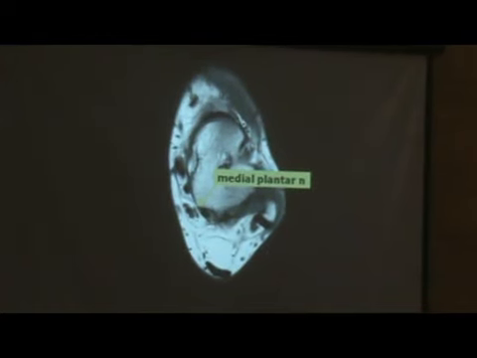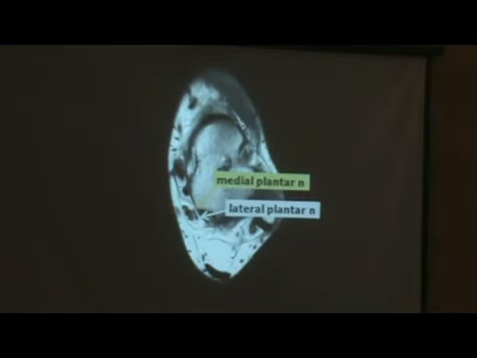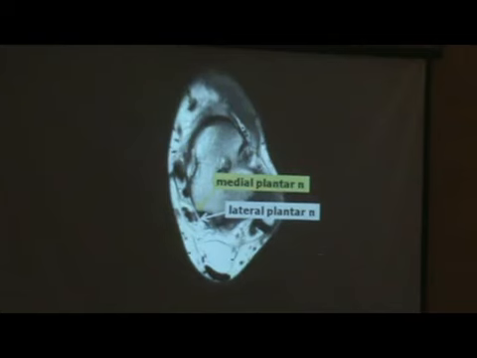So here we have the main division of the tibial nerve. Anteriorly you see the medial plantar nerve, and posteriorly you see the lateral plantar nerve. The anatomical relationships we're going to follow on the next slides will always be like this: the most anterior, the medial plantar, and the most posterior, the lateral plantar nerve. And we still see the small dot posteriorly, which is the medial calcaneal nerve.